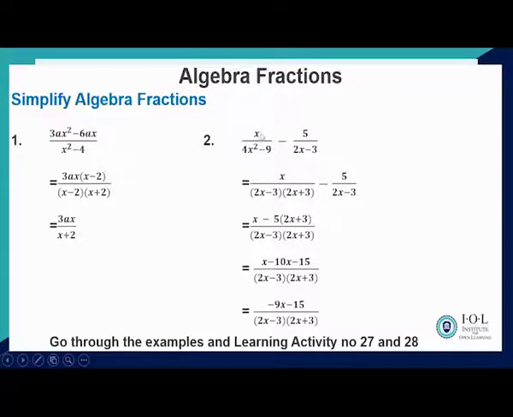Look at the second one. Again, we have difference between two squares here at the bottom. So we first factorize that. Then we get the common denominator, the lowest common multiple will be 2x minus 3 and 2x plus 3. But what is missing? On the first term, there's nothing missing, so x plus x. But at the second term, there's a 2x plus 3 missing. So the 5, I must multiply with the 2x plus 3. And remember, this minus stays there, which is going to be multiplied into the bracket to give that minus 15 there. Don't mess that up, because that is very important. And now I add like terms.